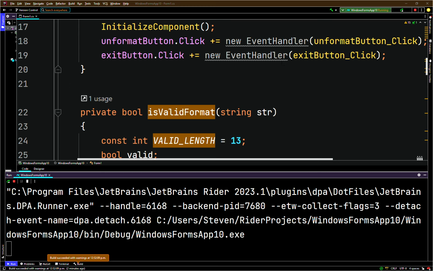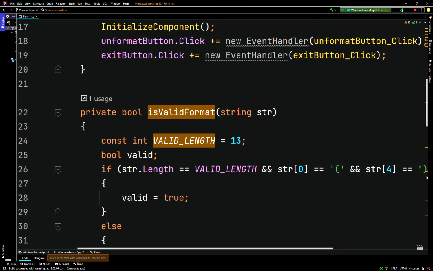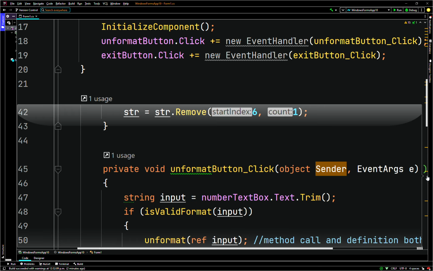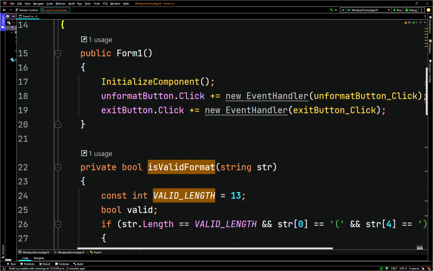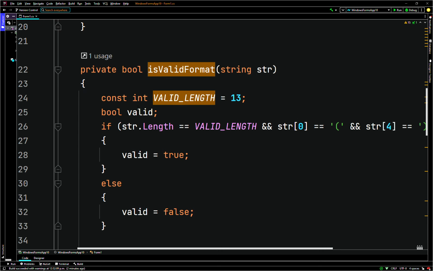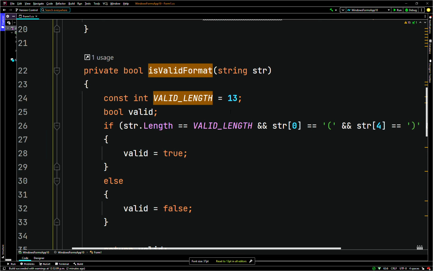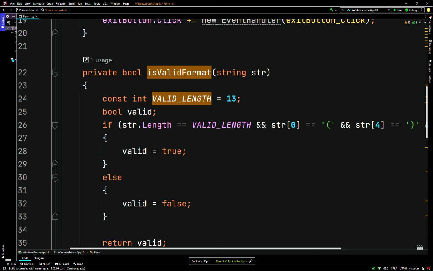No. Okay, let me check the code here. So let's go back to the code. At the beginning we have this private bool method IsValidFormat that takes a string str, constant int VALID_LENGTH equals 13, and declares a bool valid.